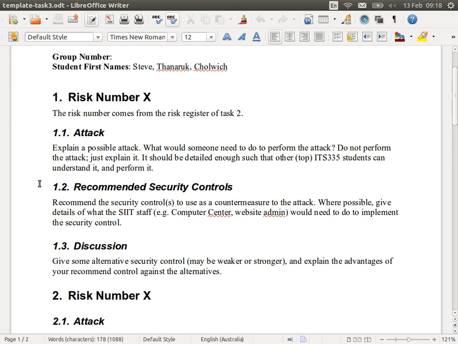That is, if the attack involves someone intercepting the passwords or packets sent across the Wi-Fi, okay, if that's the attack, it involves someone listening, and you know how to do this because you did it in your assignment last semester, how to listen into Wi-Fi communications. If that's the attack and you intercept a password, right, that's okay for one of them, but if the next one is the same attack, I'm not so interested. That is, you won't get full marks. That is, the attacks themselves should be different, use different techniques. Okay. Now, if they're attacking different systems or the same system, that's okay, so long as these attacks use different techniques.